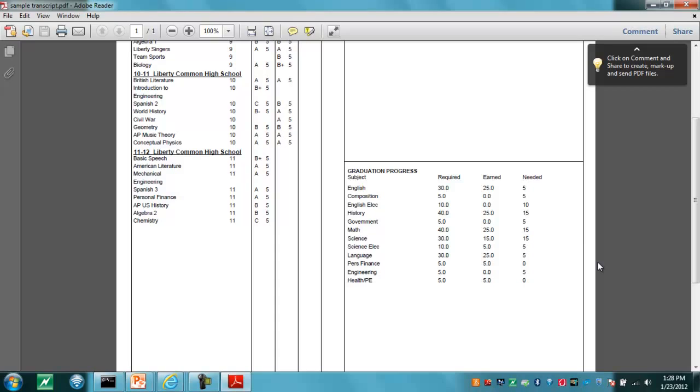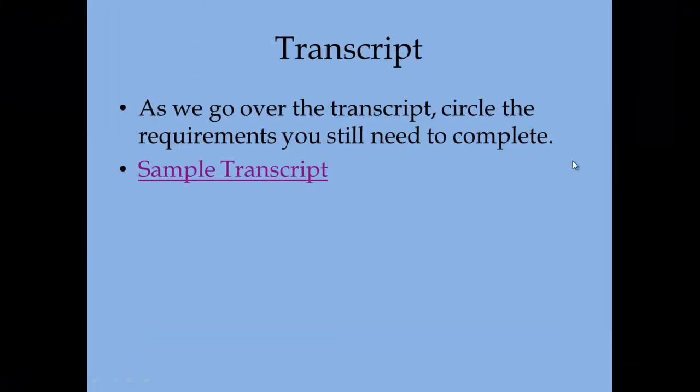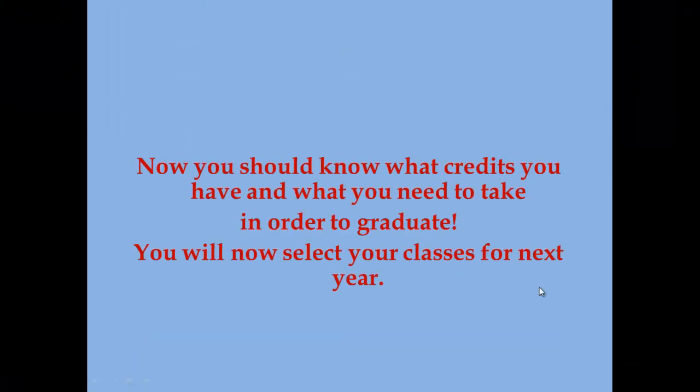So obviously you're going to need to complete each of those categories by the end of your senior year, and you want to keep that in mind as you're taking a look at your options for next year. So after looking through your transcript, hopefully you should know what credits you have and what you need to take eventually in order to graduate from high school.